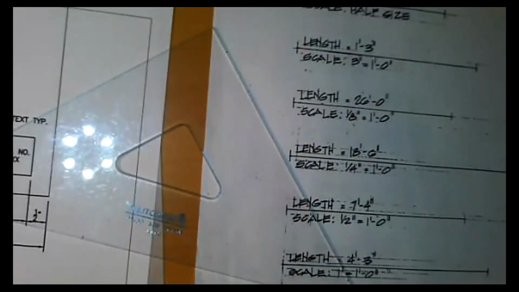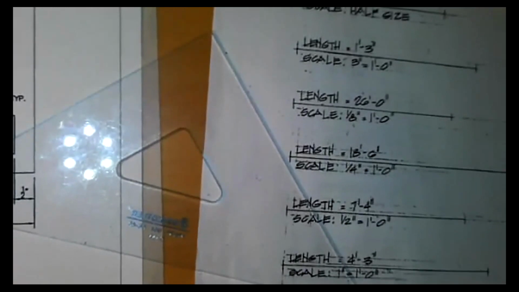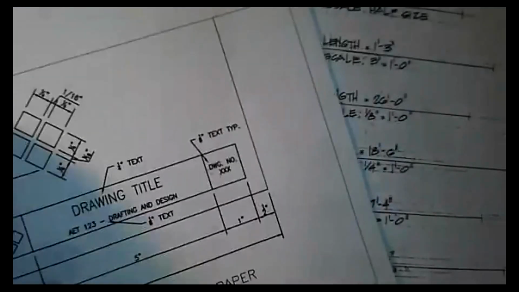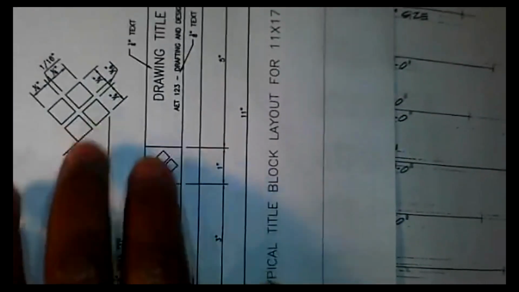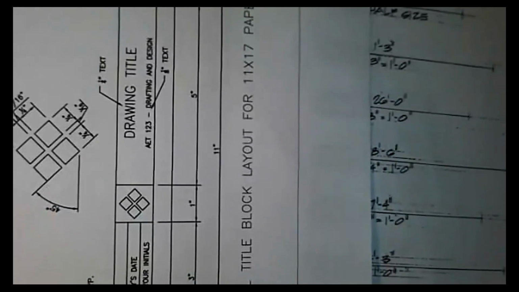Okay, once you have finished all of the annotation, including the title block, here's what we're going to do next. I want you to make reference to this title block PDF.